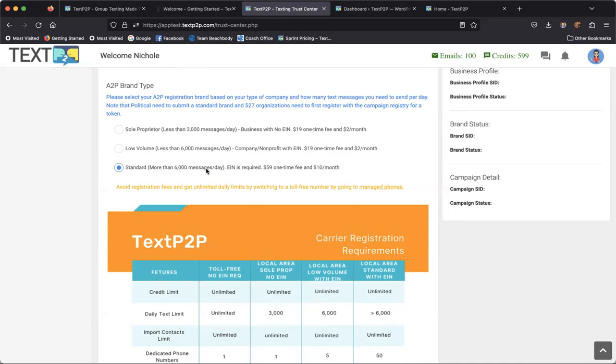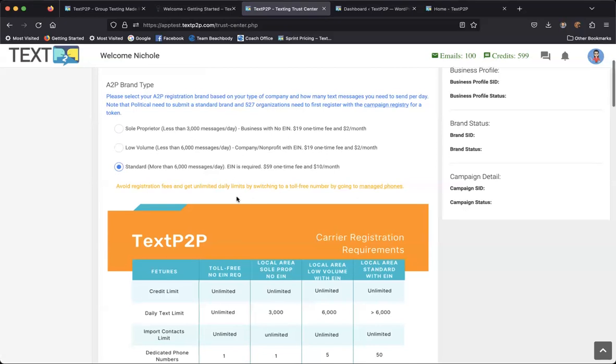But if your business is private, it will be much less. It may only be 10K, right? So it's not going to be that many more. Well, if it's a new business versus how long you have been in business, there's lots of factors that go into getting that trust score assigned to you.